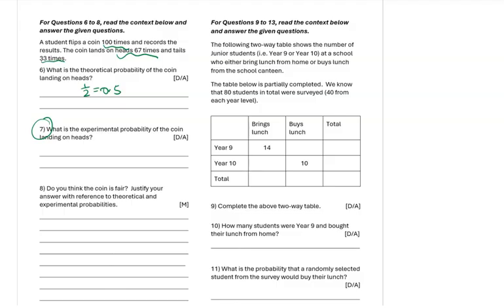Moving on to question number 7, what was the experimental probability of it landing on heads? And the experimental probability is the probability where we use the recorded data to calculate it. So in this case, it's going to be 67 out of 100. So 67 out of the 100 of the student's experiment was that, and if you put that into a decimal, that was 0.67. So these two here, the marking was combined. If you got both of these correct, you were awarded an achieve mark. If you only got one of them right, you got the developing mark.